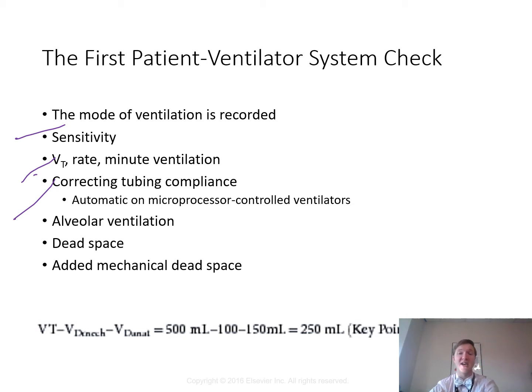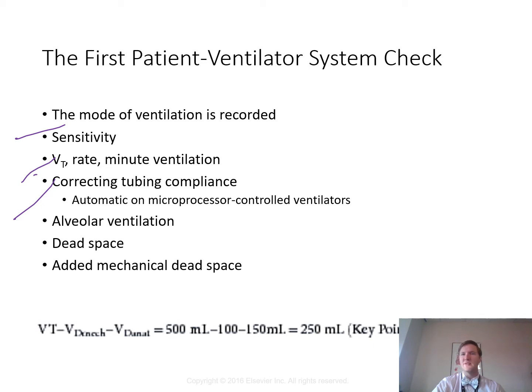Since we're losing a tidal volume due to the compliance of the circuit, we're robbing the patient of the breath size that's appropriate for them. So that's where that looks at. Most modern ventilators, you won't have to look at this because we've done that with that short self-test ahead of time. So correcting for tubing compliance, we can always practice some of that as well.